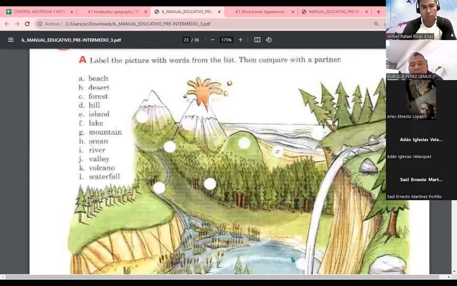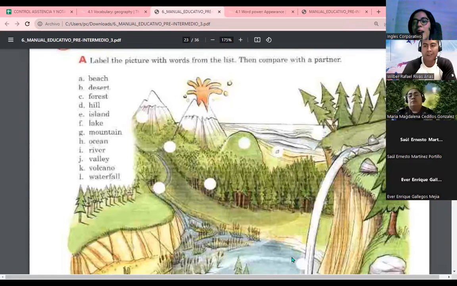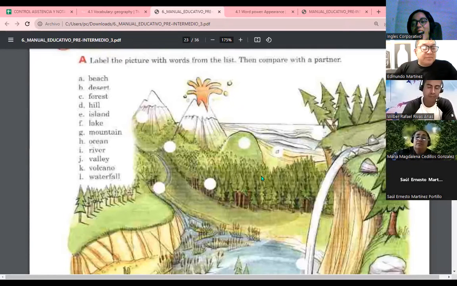Valley? In your country? ¿Cuál dijo? Valles. ¿Cuáles son los valles in our country? Famous valles. El valle de las hamacas, dice. Ok, muy bien. Como somos llamados el valle de las hamacas, teacher, dice. Excelente. San Vicente Valley. Ajá, San Vicente Valley. Yes. Lugares, ¿verdad? ¿Algún otro? Chicos. The places.